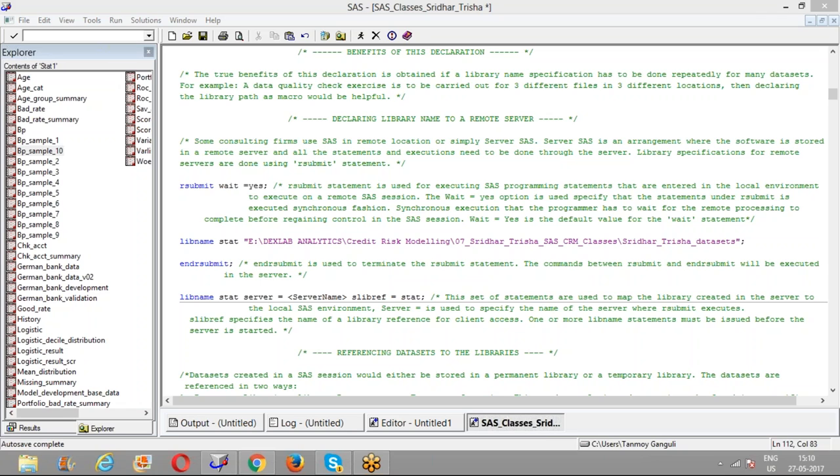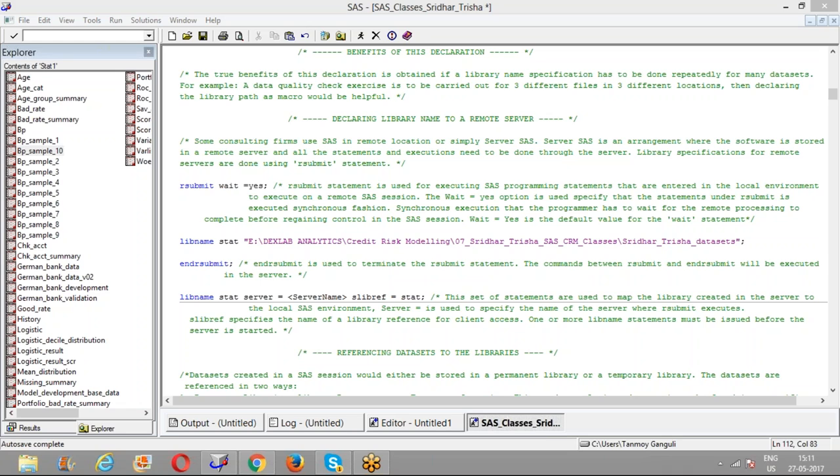When you are submitting code to a server, it might be that you submitted a code A and it's in the process of execution, and then you start executing another code without the wait equals yes option. One code may get terminated halfway and the second might start operating. To prevent that, it's a data control which you put in, wait equals yes. Without wait equals yes, it would be asynchronous execution. However, we generally mention the wait equals yes option to ensure that the data controls are in place.